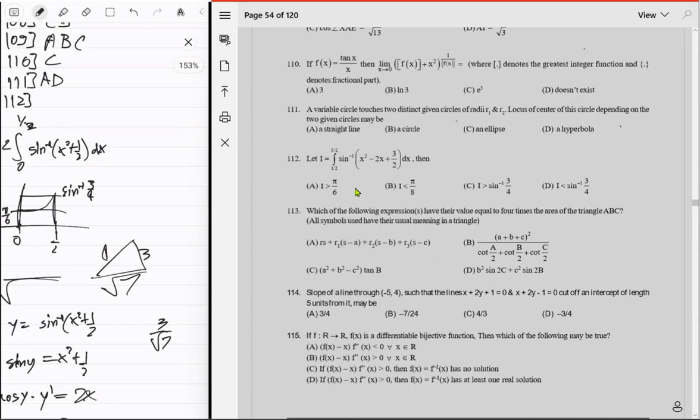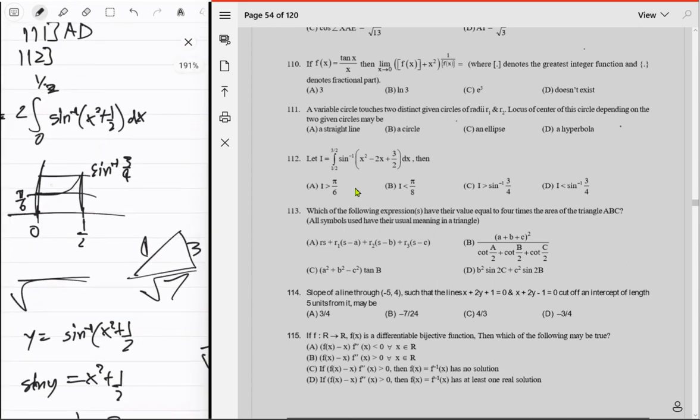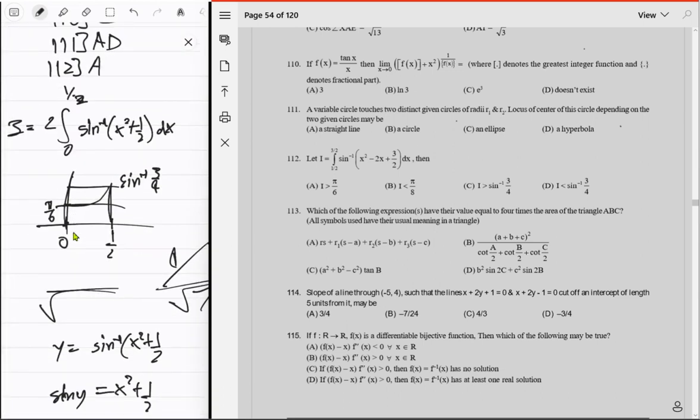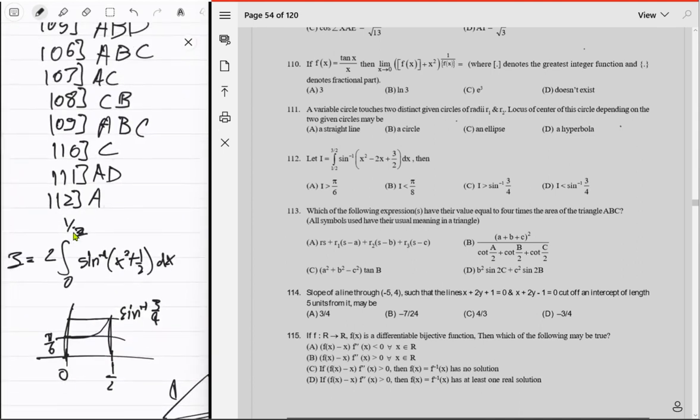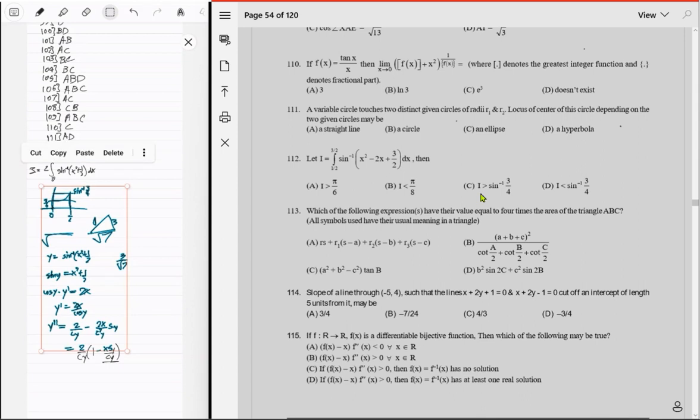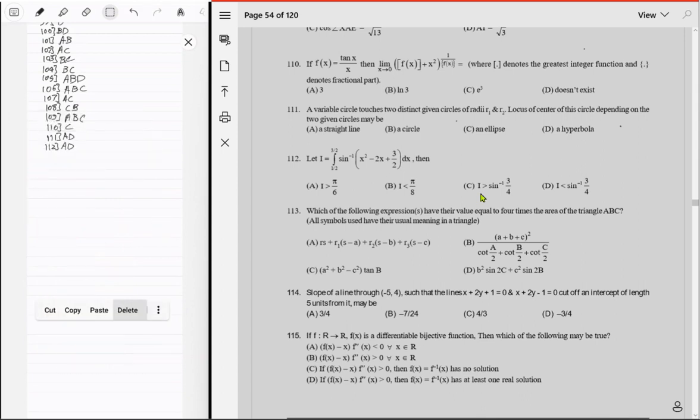Okay, मुझे लगा कि रोल्स थ्योरम टाइप का कुछ लगा सकते हो, you know, अगर ये ऐसा था then you can do this thing, फिर इसका that would be more precise, but जो भी है. तो क्या चाहिए? I bigger than pi upon 6 times 1 upon 2. Well no, यहाँ पे 2 है already, so that cancels. It's pi upon 6, right? So A is correct. What else? I is less than sine inverse of 3 upon 4 times 1 upon 2. Oh, that works. So B is correct. Anything else? I less than pi upon 8. Can't be because it's already bigger than pi upon 6. I bigger than, okay, वो नहीं सकता. Next question. That was all that's necessary. फिर वो जरूरत नहीं थी अपने को और प्रिसाइज करने की.